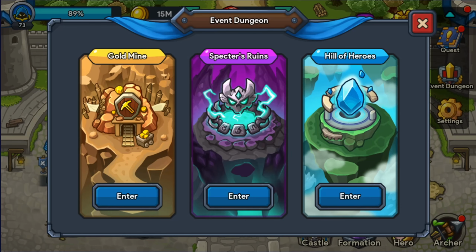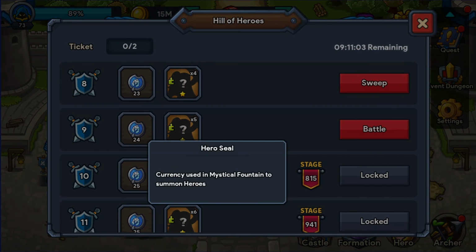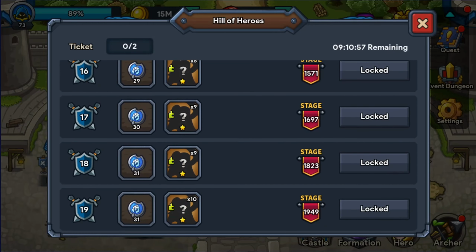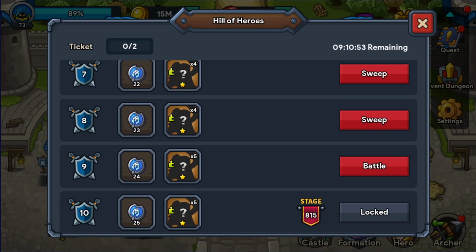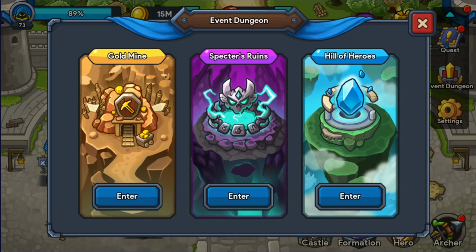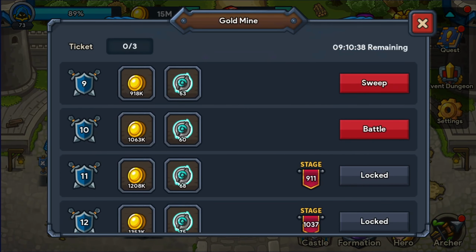If you look at the Hill of Heroes, well, this one here is basically just offering you hero seals. And, you know, these are basically 1-stars. You know, when you get down here, is it always going to be 1-stars? I guess maybe it's always going to be 1-stars. Maybe they want you to turn those into coins. I don't know. Obviously, this is more important at the moment. But the thing is, this one isn't critical. Now, if you look at the other 2, let's go to the gold mine. You might notice it says 3 tickets at the moment, 0 of 3.